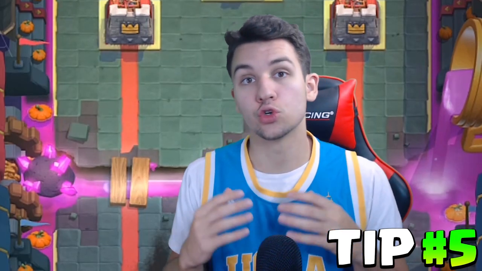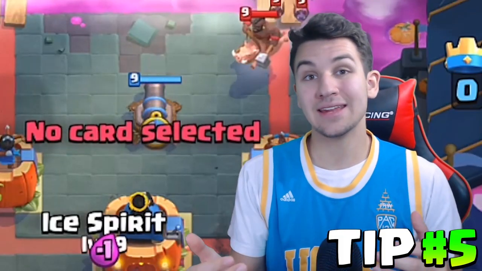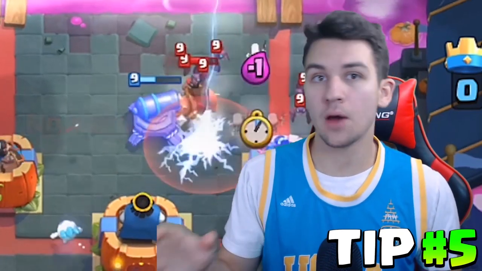The next tip I have for you guys is Cannon placements. The Cannon is such a crucial part to this deck and the overall defense of this deck, and knowing the correct Cannon placement is key. For Hog and Ram Rider, you'll be playing the Cannon here. You'll be playing it in the same lane as your opponent's unit is coming down, but in the middle.